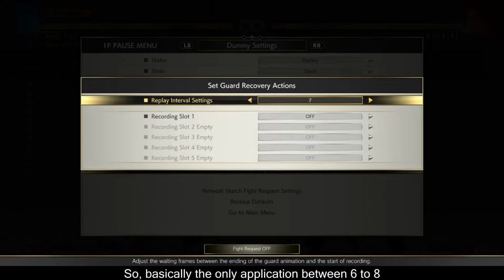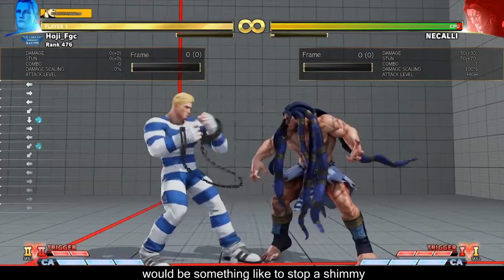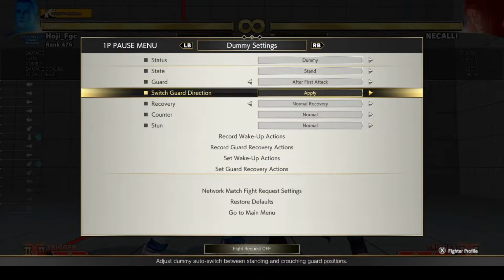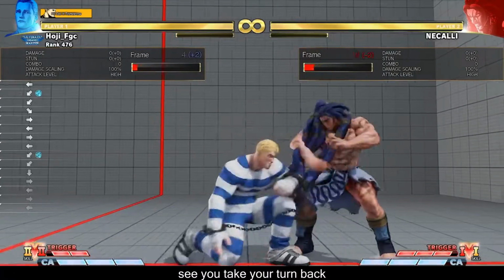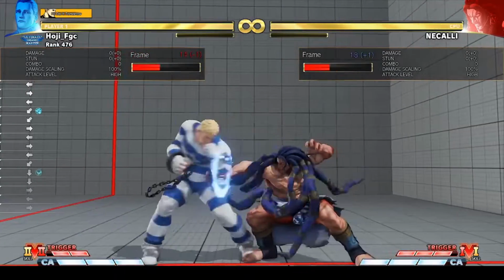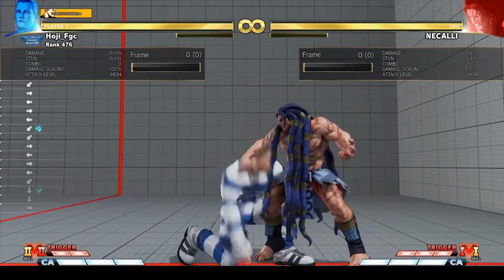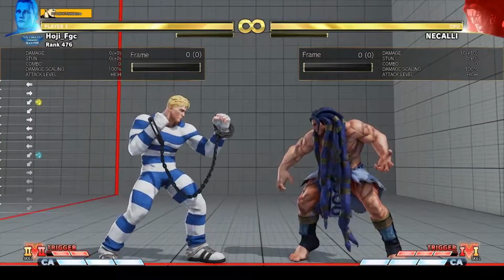So the only application between 6 to 8 for timing of delay jabs would be something like to stop a shimmy. Let me get right off. See, so you take your turn back. Yeah. So let's say if I were to do this and then shimmy after, well, he would take his turn back.